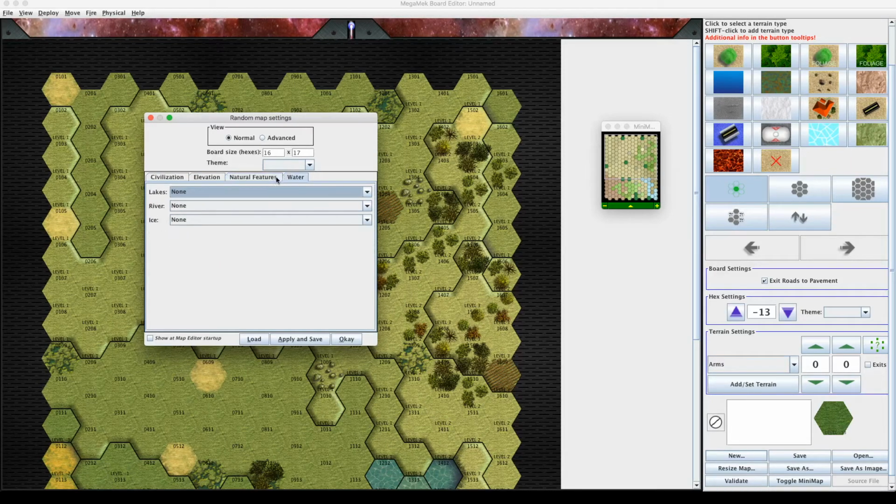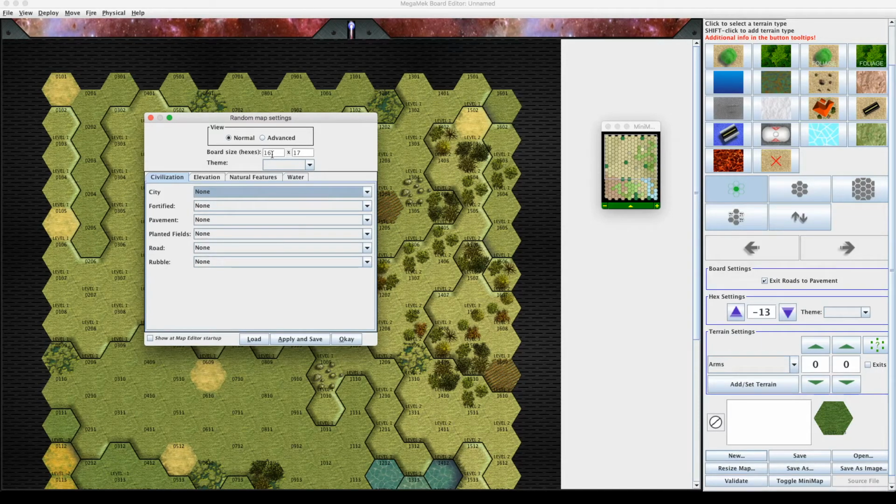The other option is to do what I usually do, which is what you're doing now, and just go through and select everything to none. We won't touch the advanced ones. This is just for random map generation, and I'm not really going to talk about that now. We're going to talk about the board sizes.